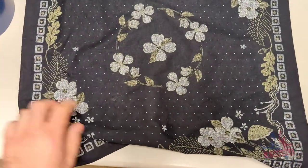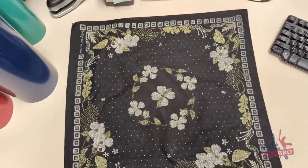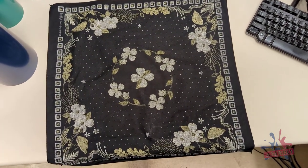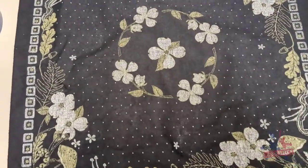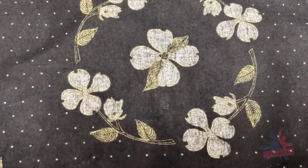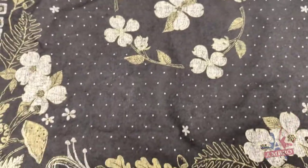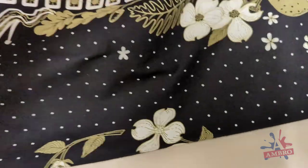So this is the back side of that bandana. You can see it's not blank — it's not just black on the back. You can see some of the soak through, but it's also fairly muted. You can see some of the fibers of the fabric there. So I'm going to flip the top over again to give you a side by side comparison here.